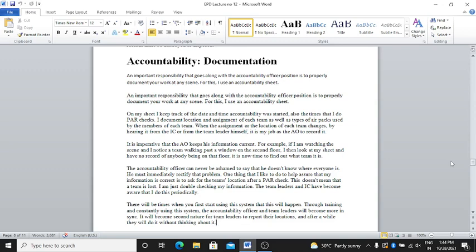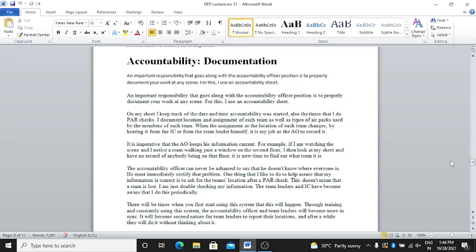It is imperative that the AO keeps his information current. For example, I am watching the scene and I notice a team walking past a window on the second floor. I then look at my sheet and have no record of anybody being on that floor. It is now time to find out what team it is.